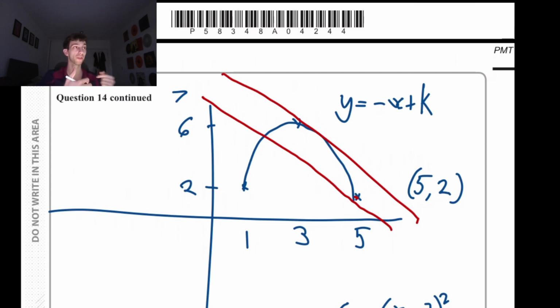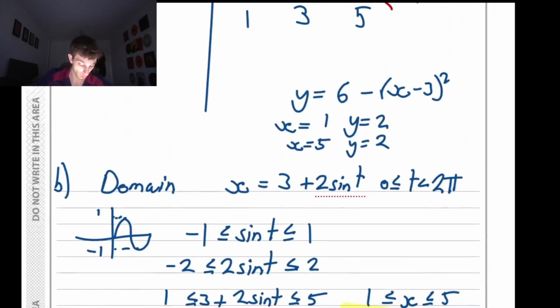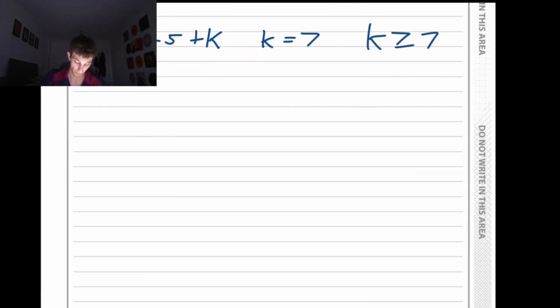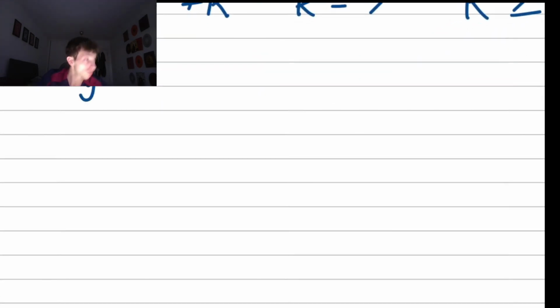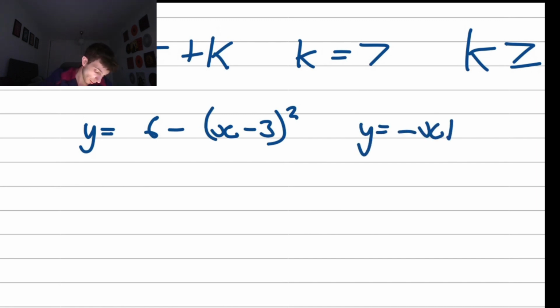When you hear these things, you've got to be thinking discriminant. Our discriminant will be equal to 0. We're going to have one root. So what can we do? Let's look at the two equations that we have. We have our quadratic, as we saw before, to be y equals 6 minus (x minus 3) squared. Let me show this on the screen: y equals 6 minus (x minus 3) squared as the Cartesian equation for our quadratic. And then we also have that y equals minus x plus k. What are we trying to find? We're trying to find the values of k when our discriminant will be equal to 0.